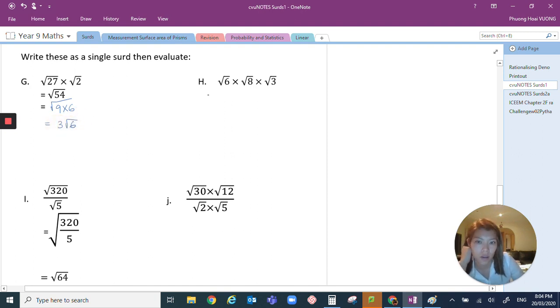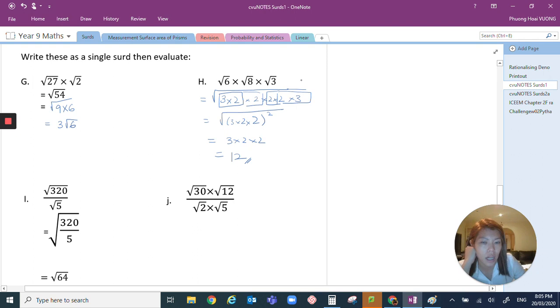So for this one, what do we have? I like to put a giant square root. Instead of working it out, you can break them up. So we have 3 times 2 for the 6, and then we have 2 times 2 times 2 for the 8, and we have the last one, 3. In this case, let's see what repeats. 3 times 2 and 3 times 2 repeats, and also that 2 and that 2. So in other words, we have a perfect 3 by 2 by 2 square, which is just 3 by 2 by 2, which is 12.